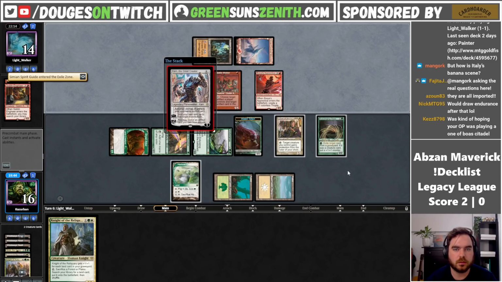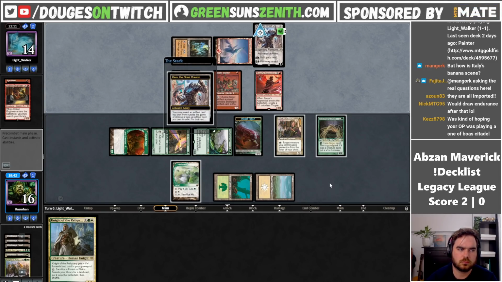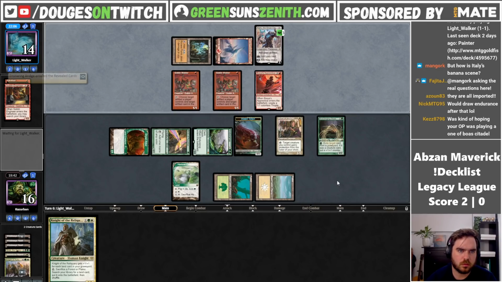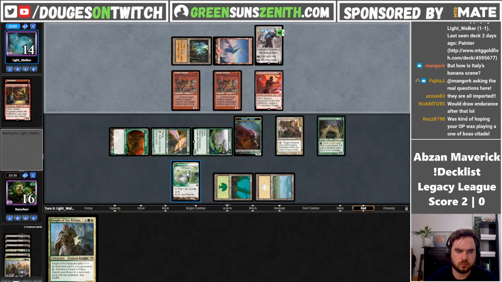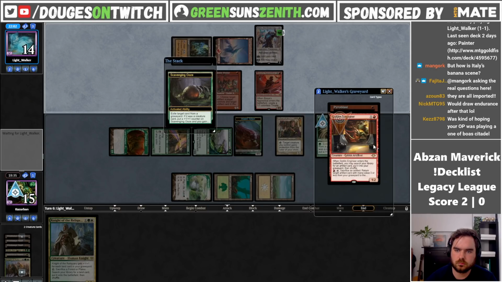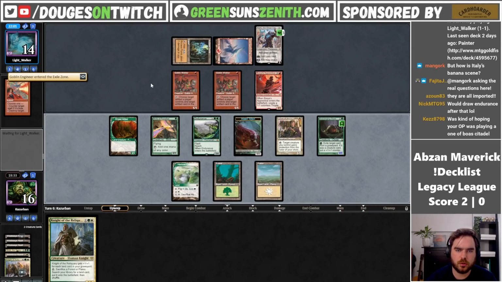All right. Probably Ensnaring Bridge. Ensnaring Bridge. Ah, but Mom just kills the Khan here because we get protection.